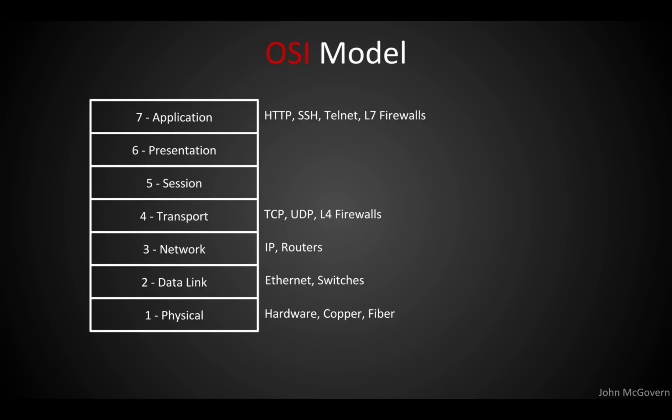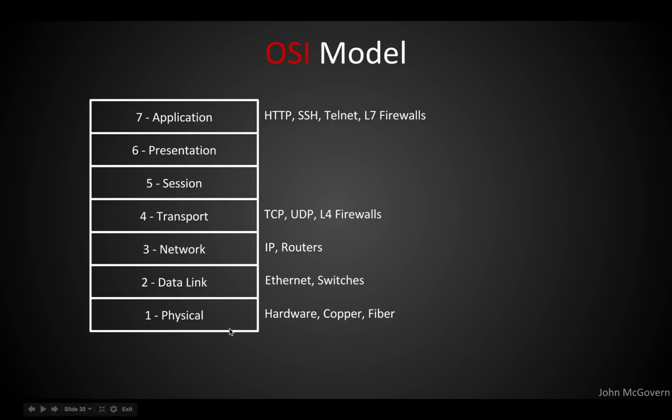Let's talk about the OSI model. This is kind of a weird concept when you're first learning networking. You're like, why is it? And the funny thing about the OSI model is it's never actually used in real life. You'll never see a computer that has software for the OSI model or anything. But the OSI model is a theoretical model that we use to describe the function of different network gear and network protocols. At the bottom of the model is the physical layer.